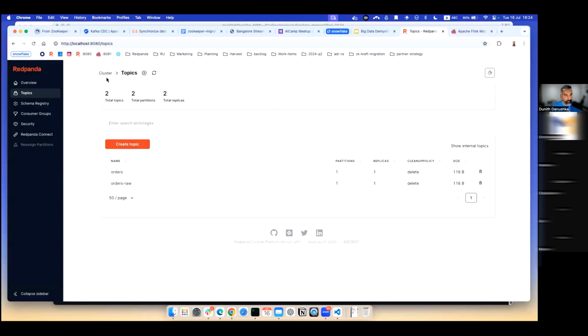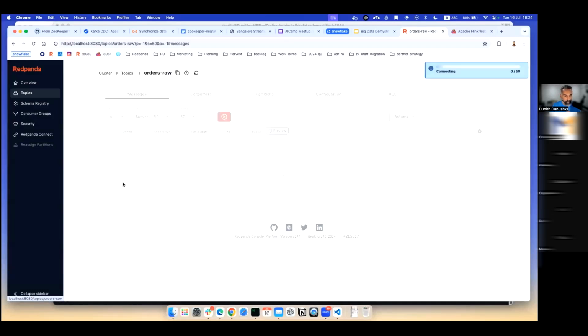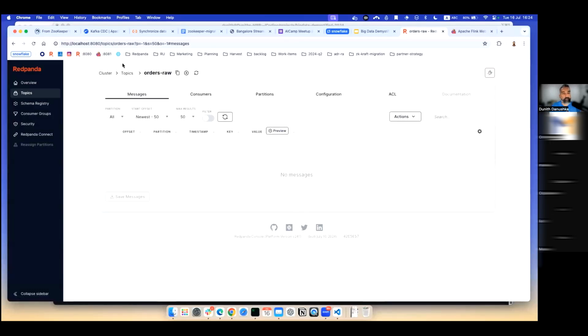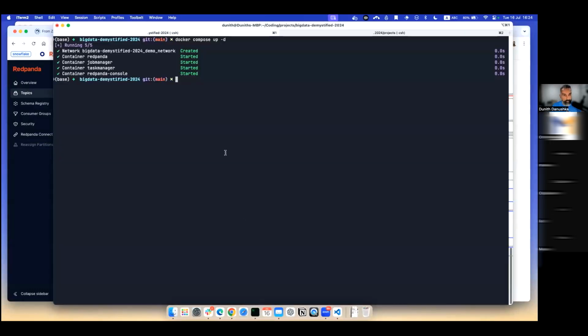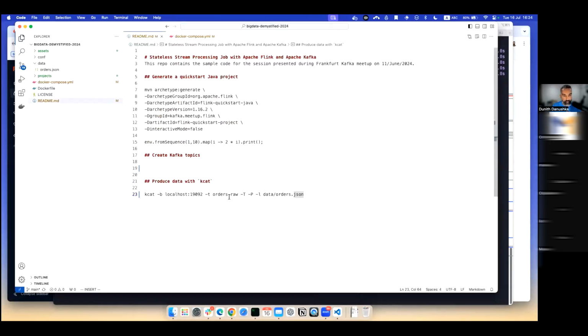The beauty of the console is you can go into these topics and see the contents of the topic inside. So let's hydrate this orders row topic. I'm going to go back to my terminal and produce 10 JSON events. Let me copy that command.